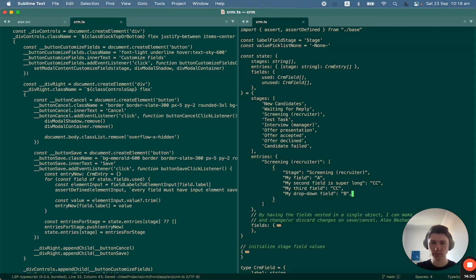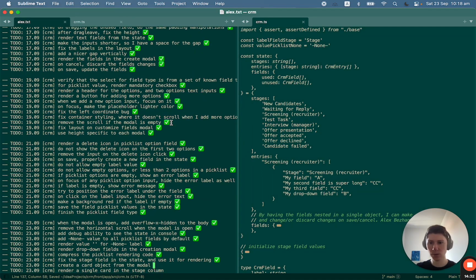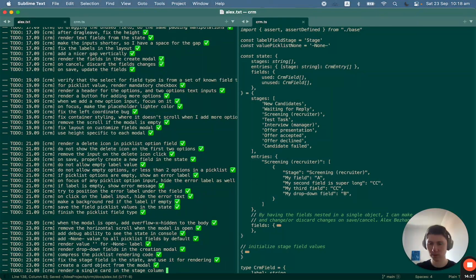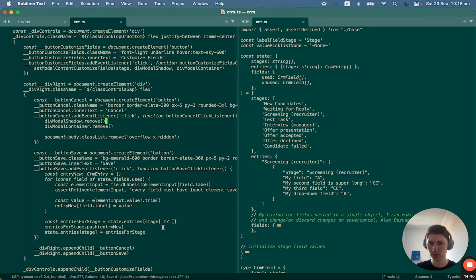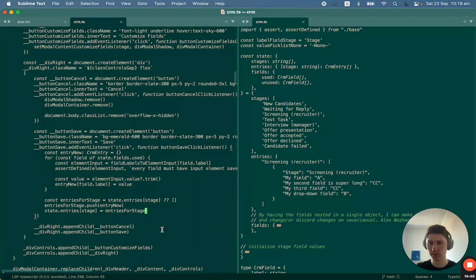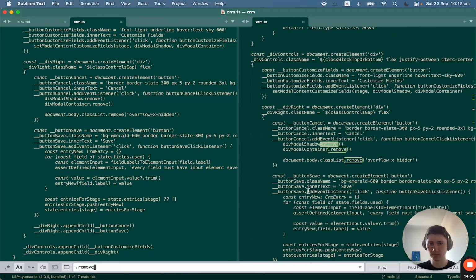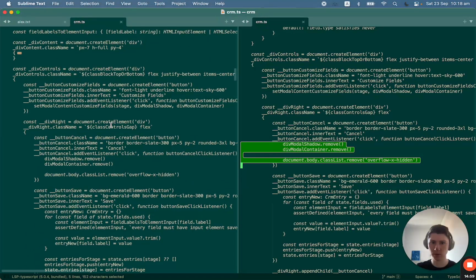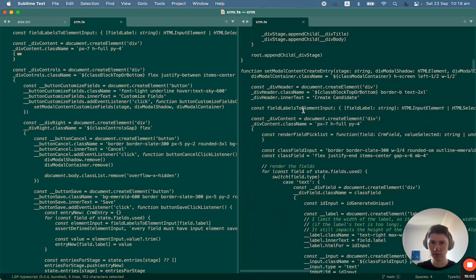So now we can actually close the model. By the way, close the model on save. We wanna say like this. So maybe we wanna reuse this stuff as well.